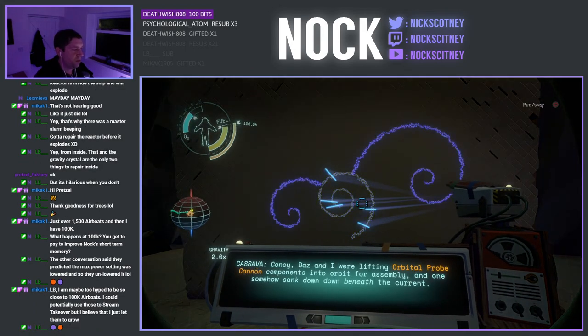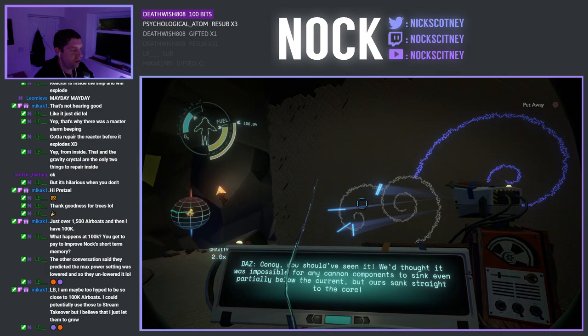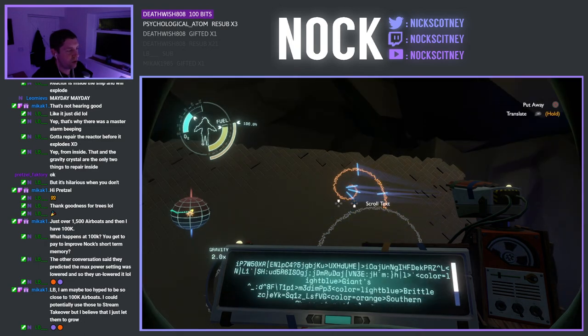There's no relief in the orbital probe cannon components into orbit for assembly, and one somehow sank down below the current. You should have seen it. We thought it was impossible for any cannon component to sink even partially below the current, but ours sank straight to the core. So that convinced me not to try to recreate the phenomenon myself using other cannon parts, but we were very curious to know what happened. How could something pass through the current?